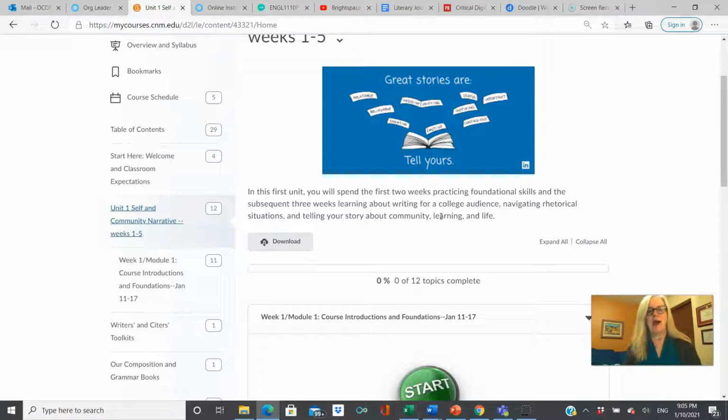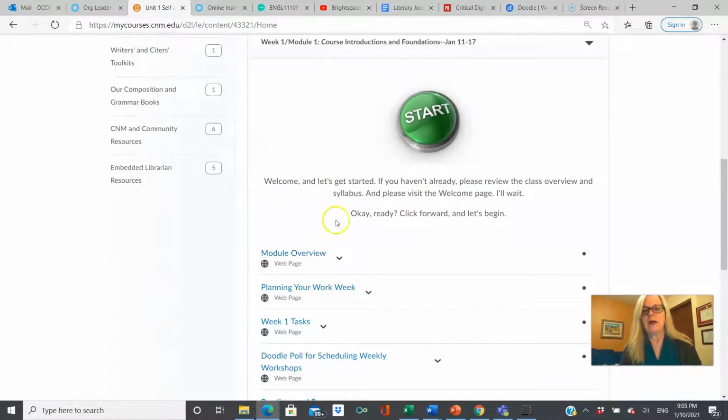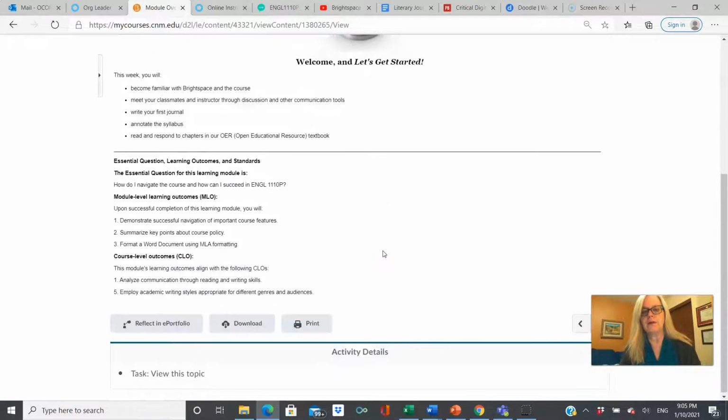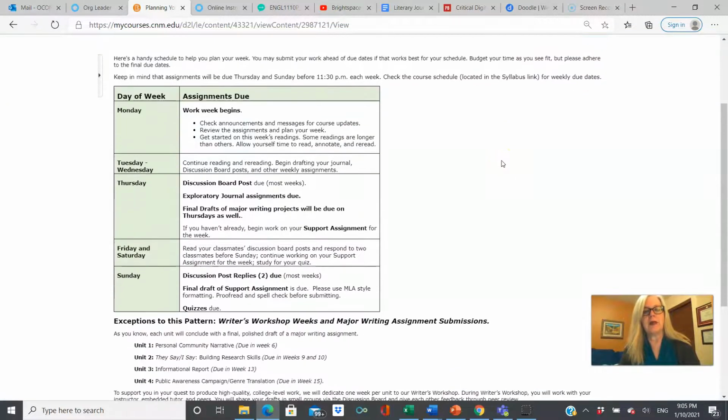All right, moving on. So you can click on week 1 here, or you can just scroll down. Here we have your module overview, and it'll give you this overview. You can click here. You can go back if you want, but you can click here and move forward in the module. We're trying to follow a certain pattern each week so you don't get confused. Our deadlines are Thursdays and Sundays, so you know when things are due, but you also want to pace yourself.